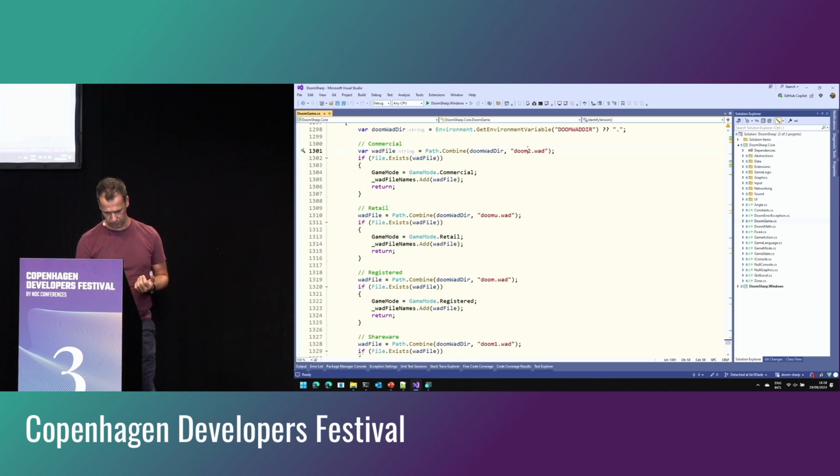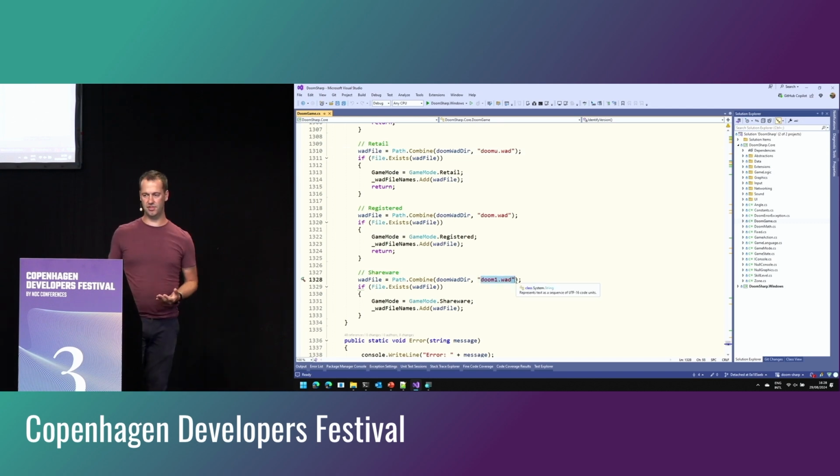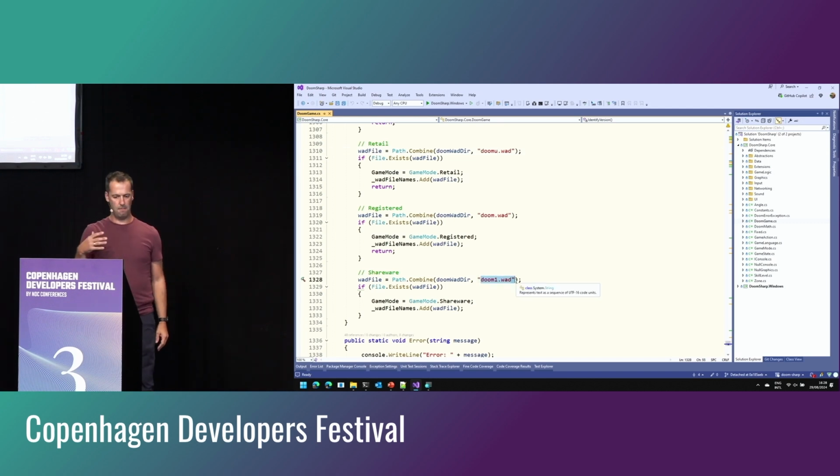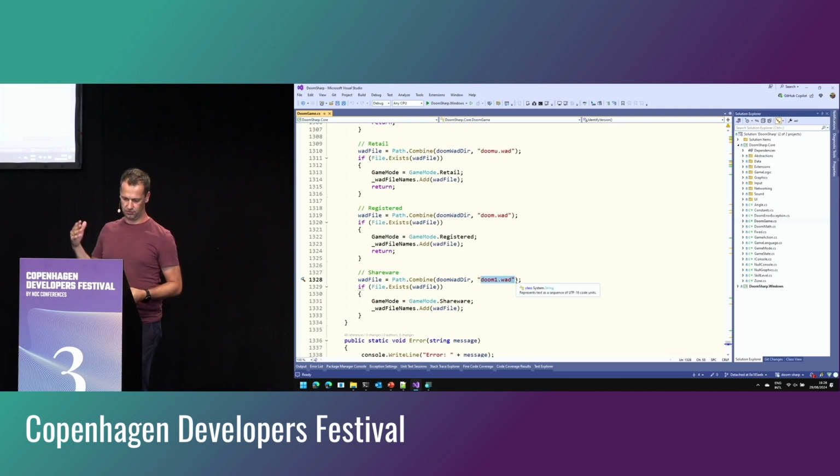There's Doom 2, which is a commercial version. Doom U is a retail version. There is also the shareware version, which most of us will have played. This is also the one I'm using. The WAD files are also the reason that we cannot publish this game: the source code is open, but the WAD files, you need to find those for yourselves. So we can publish the source code openly. It's on GitHub. I have a link at the end. But you won't find the WAD file there. You need to find it for yourself.